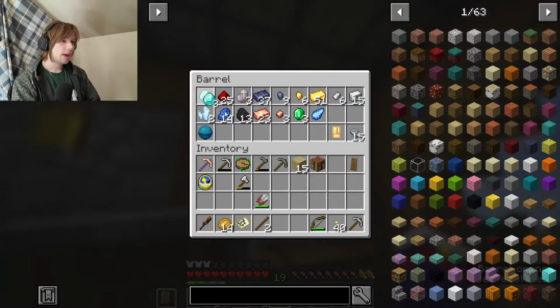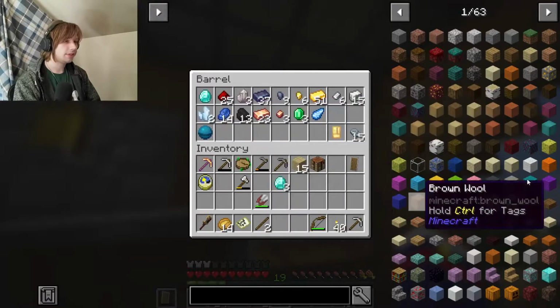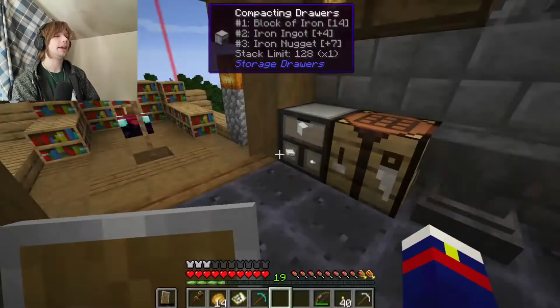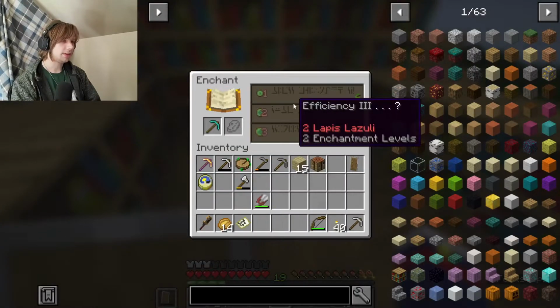And we just so happen to have three... Oh yeah, that's right. I did find an extra diamond somewhere. But yeah, we have a diamond here. Some diamonds to make a diamond pickaxe. So we're gonna make that. And real quick, what kind of thing can I get for this? Unbreaking.